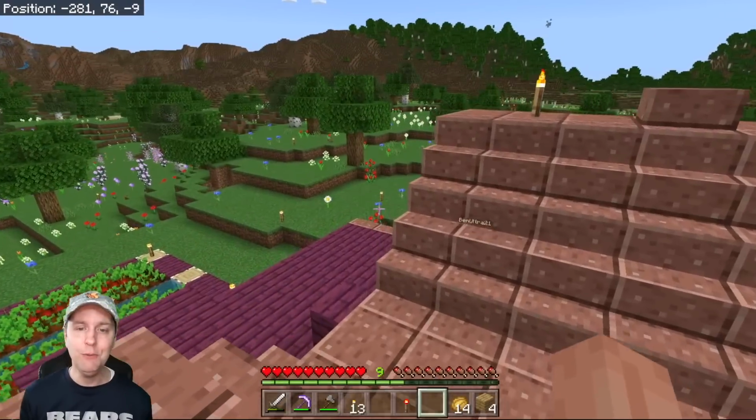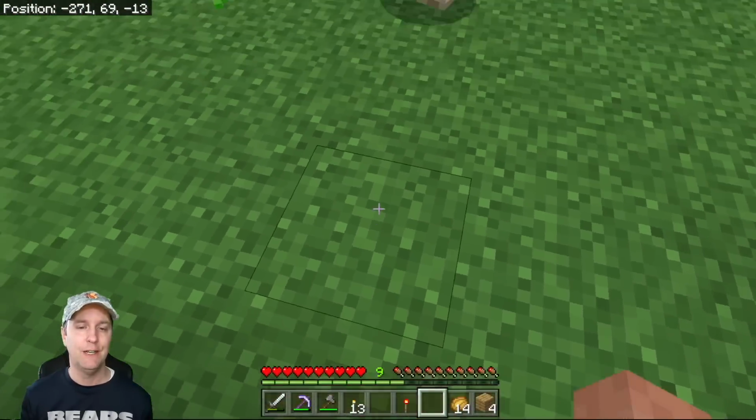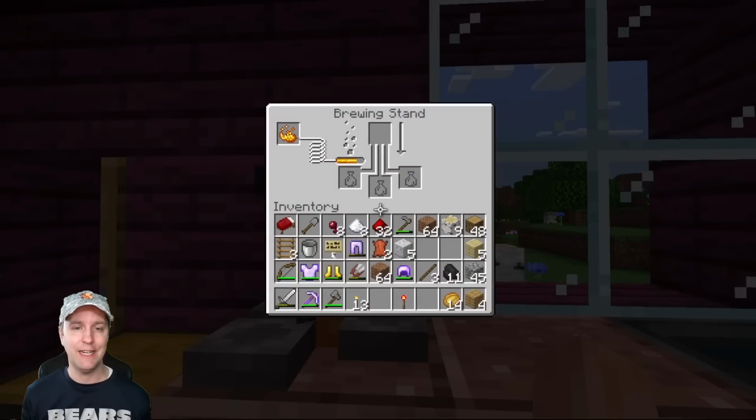Anyhow, so we will travel back down here, and let's do an awkward potion first and just kind of reboot ourselves on how to do an awkward potion. So we've got our brewing stand set up.